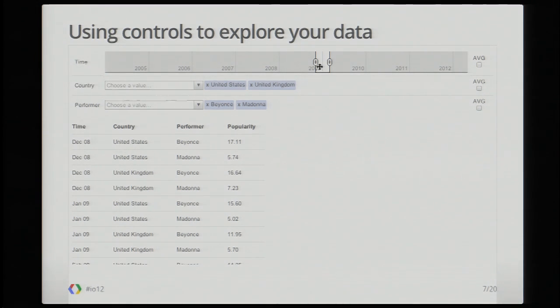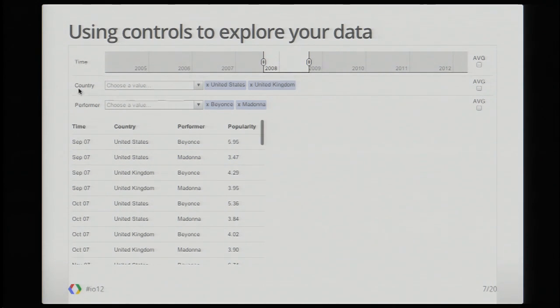Now I'm watching the period of time starting at January 2009, and let's take it all the way to the end of 2009. I can move this control, and the data inside the table that you see over here changes. So I can control the time.